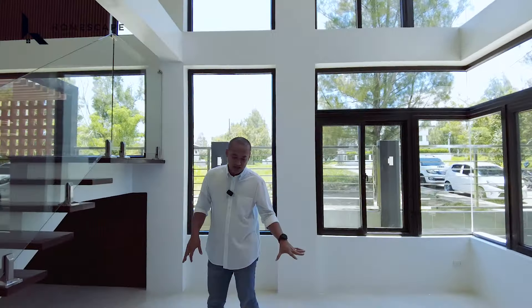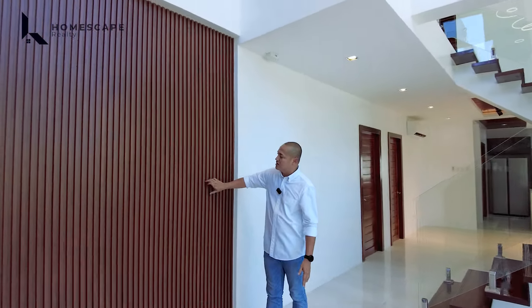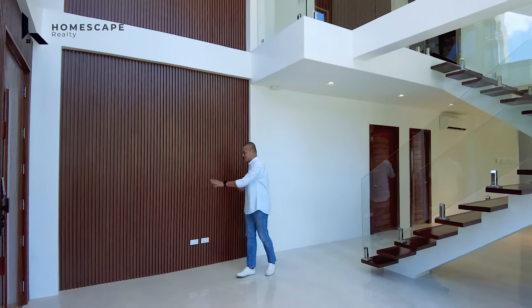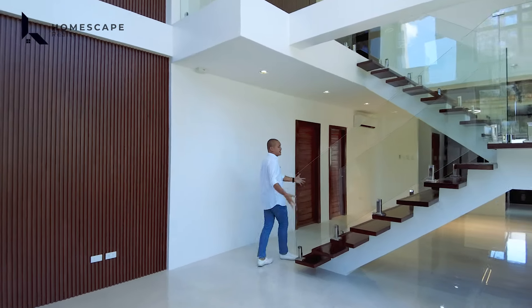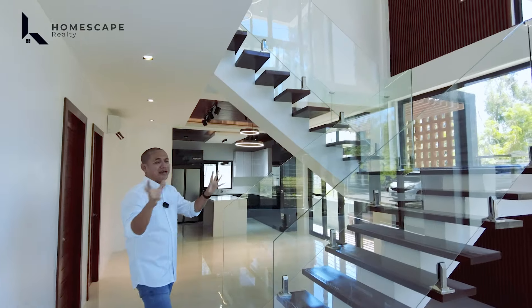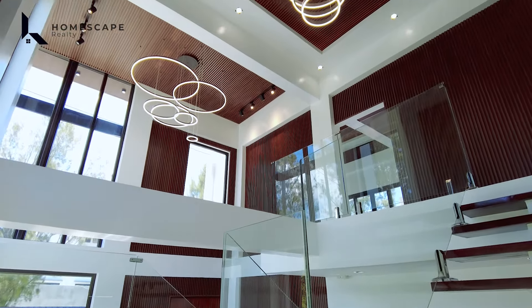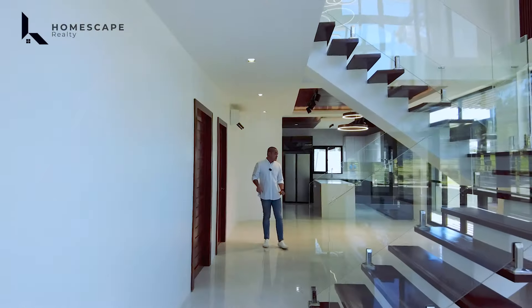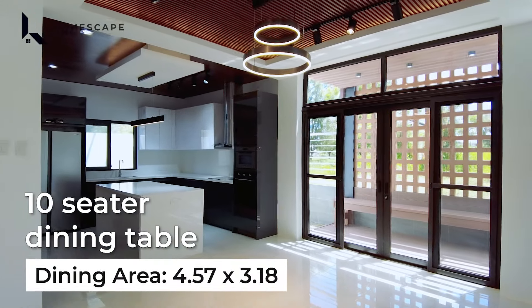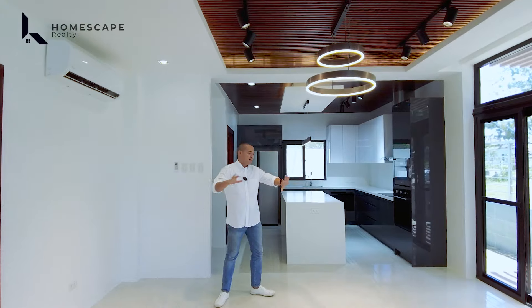As we enter the property, we have a double-height ceiling receiving or living space, which allows lots of natural light and also improves cross ventilation. For the flooring at ground level, we have porcelain tiles with wood grain design. We also have accent walls — these are fluted panels in PVC. You can place cabinets or drawers here for organization. We also have stairs creating a division from your living or receiving space to your dining space, with a wider view because of the double-height ceiling.